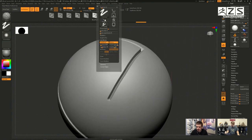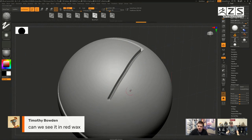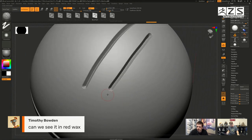That's what this slider, lazy snap, is doing. It's remembering the last time the brush touched the surface, remembering that point of interest. So if I turn this way up, you'll notice that now if I'm not even anywhere near it, see where it started from? So let me do that again. Let me make a stroke from here to here, moving the model around, and now I'm way out here in no man's land. Look where it started.